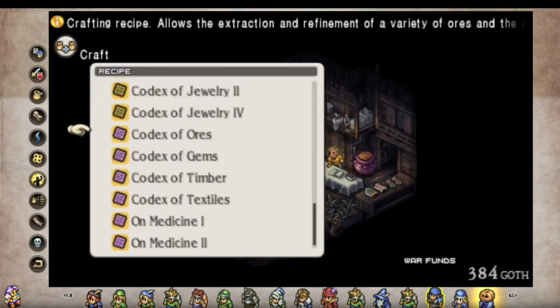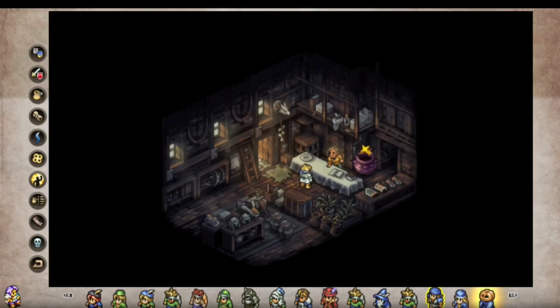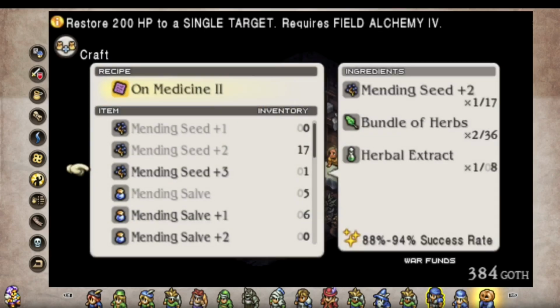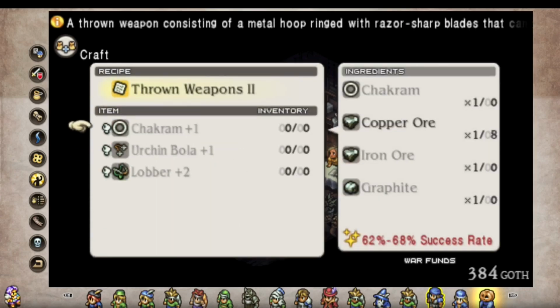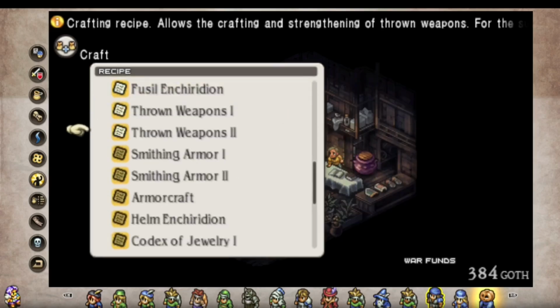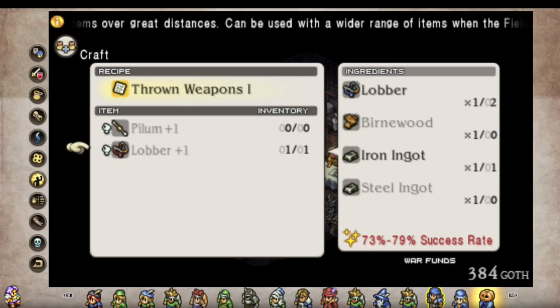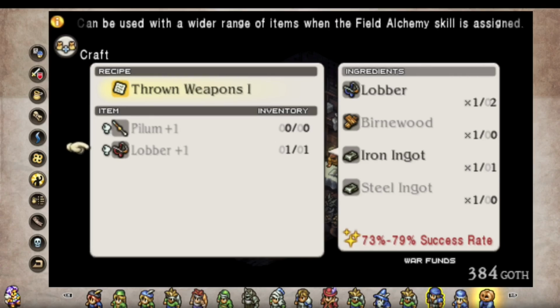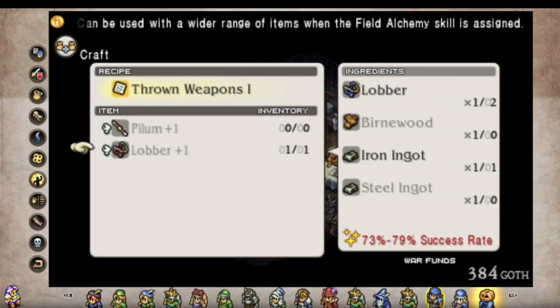And these crafting animations, for the sake of reference, like if we were to make this Mending Seed +3 over here, this is a roughly 6-second animation with no option to create multiple items. This takes a very long time to do in a lot of situations. Which then gets us to Thrown Weapons 2. Because even if we completed Thrown Weapons 1, that lobber itself is effectively going to be something to the tune of 24 crafting animations, and then still only has a roughly 73 to 79% chance, depending entirely on your daily luck, as well as the maximum stats in your party.